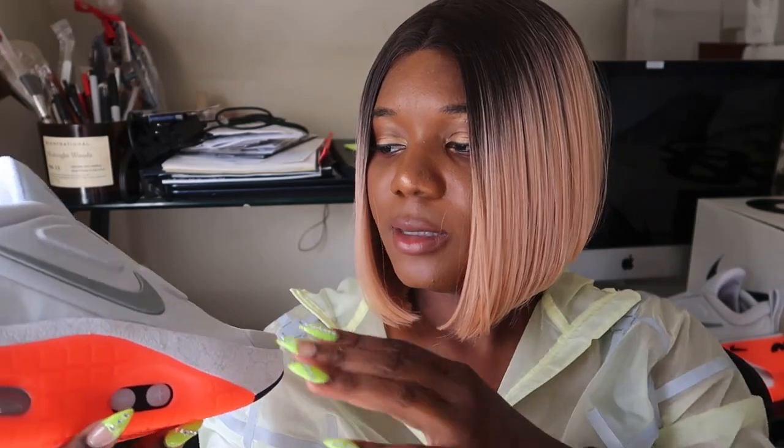That one was dark gray, and this one is light gray with the infrared. So that's the only major difference between that one and this one, the color scheme. The toe box is plain meshy. Like I told you, I compare this toe box to the Prestos that I have, because I feel like the toe box for the Prestos is the same thing.